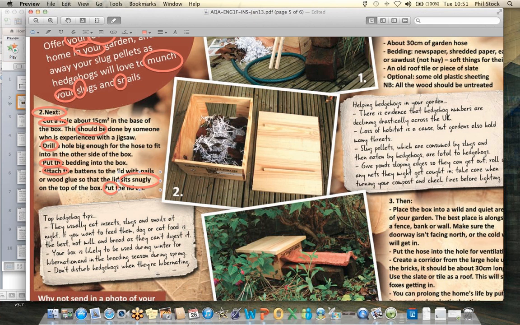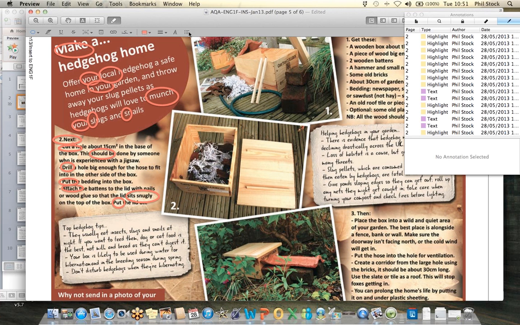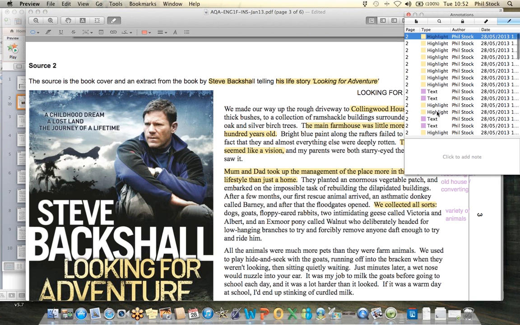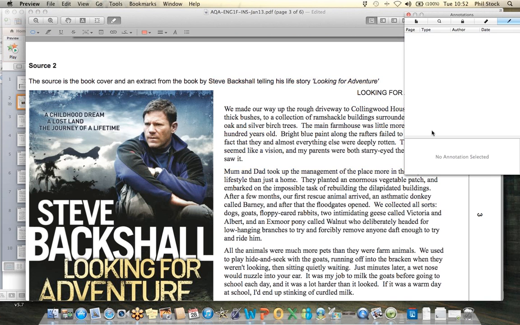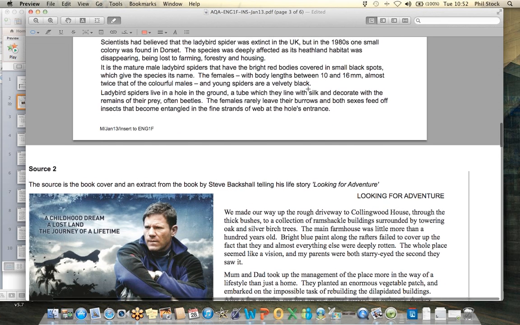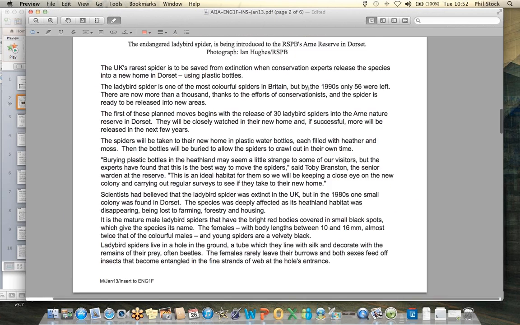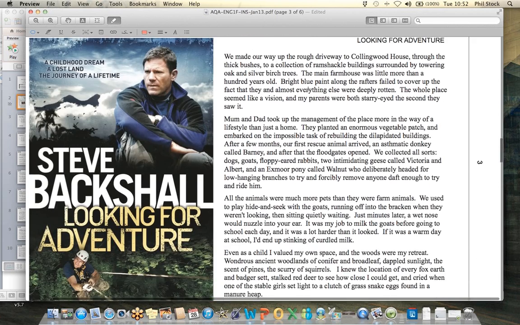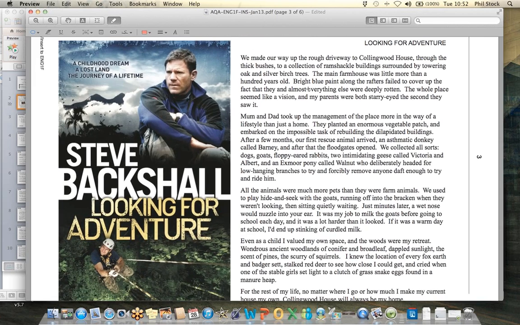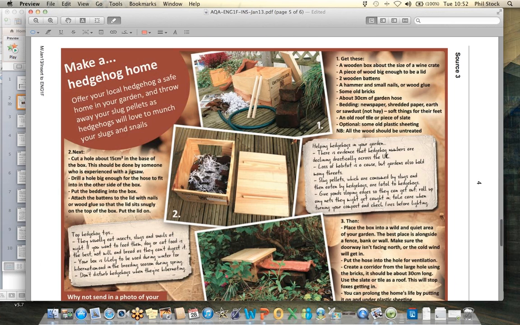So if we go back to our source material, and maybe if we clear some of what we've already come up with, I think the exams give me a choice of which ones to use. So I'm going to use source 2. I think that's got a lot of presentational features on, namely the picture. I think a lot to say here. And I'm going to use this one here. It's got loads of presentational features.